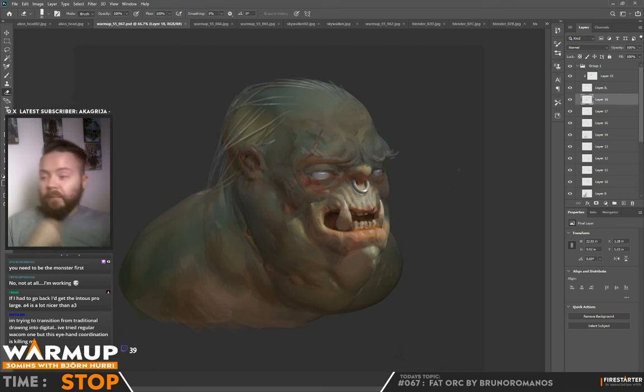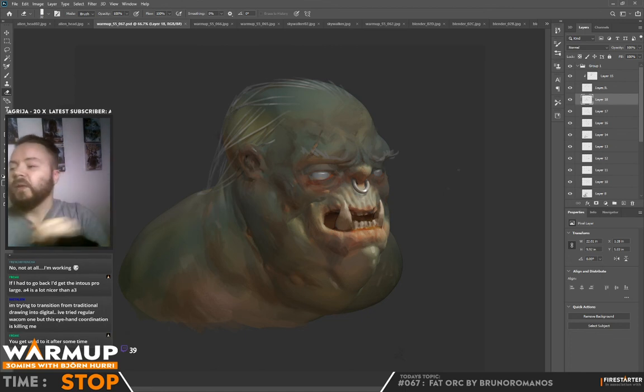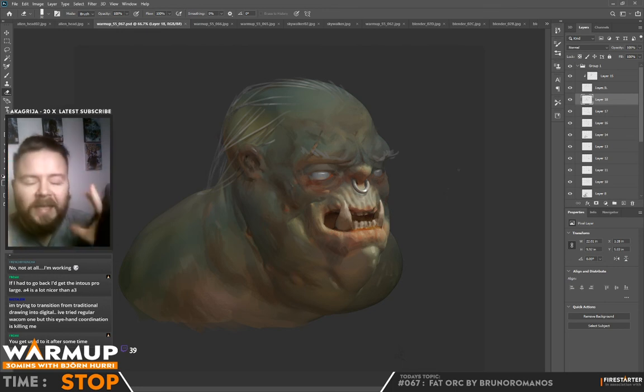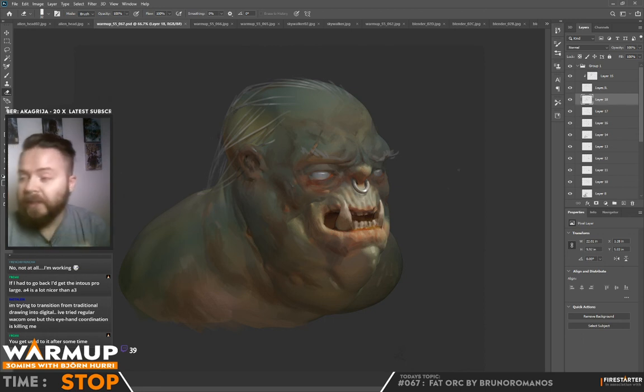Rust Alien, yeah. I'm very much from traditional, and then I did this whole mapping thing. I got used to it, and you can get used to it. It's just a matter of mileage. But then I went back to Cintiq, where you see the one-to-one mapping of your motions, and I was like, yes, finally, I can do what I love doing in a completely more natural way. And I didn't go back. But you do get used to it, for sure.